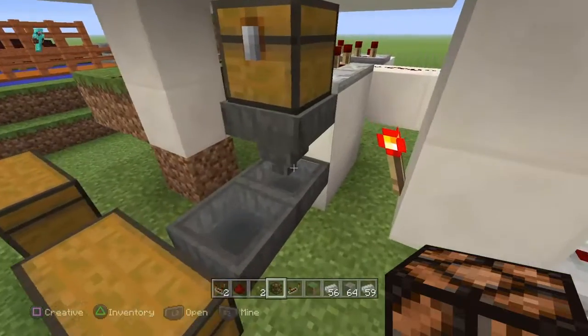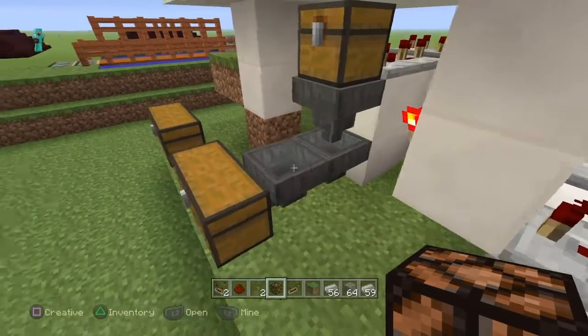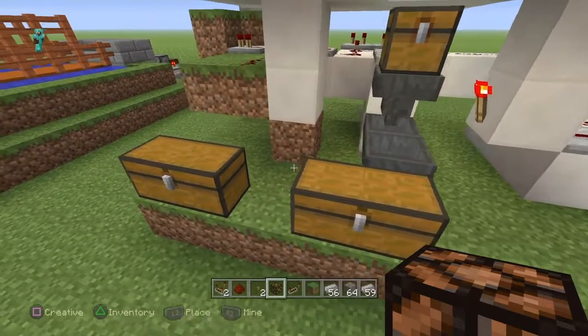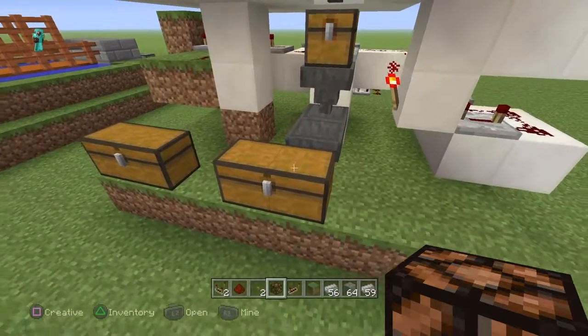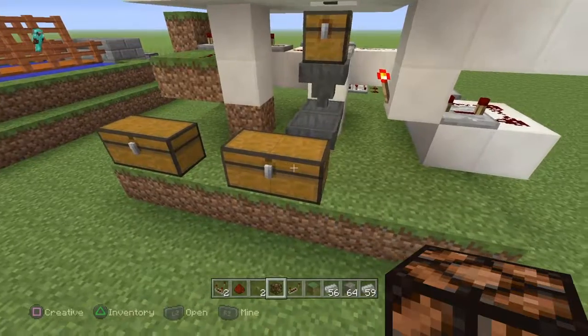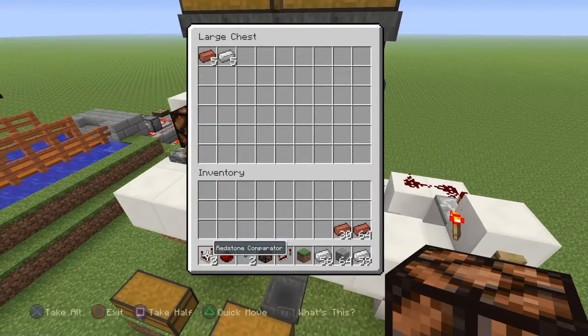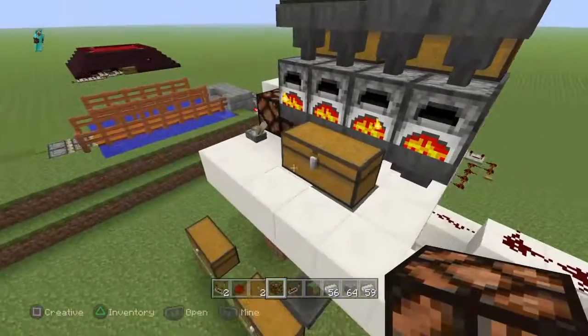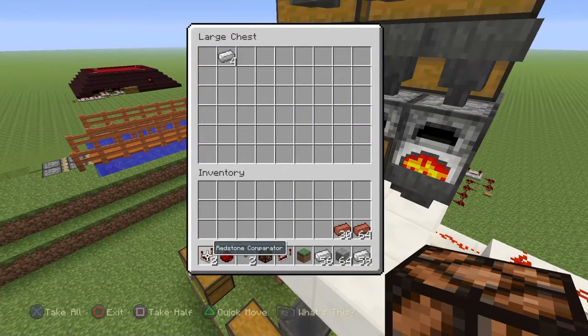Now you could hook this up via hopper train to anything. You could hook it up to your sorter. You could hook it up to a different room, whatever you want to do. But just for the sake of it, I added this little chest down here just so you can see all the items collected. And now it's gone back to collecting more stuff. So let's go ahead and hit that again and watch this stuff go down. So there it goes.